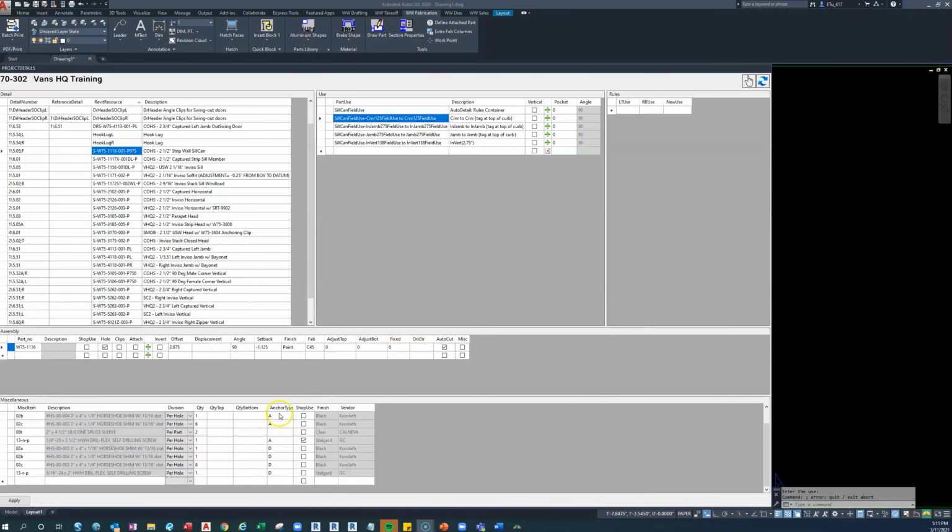Okay, so having this column right here, anchor type, is directly related to the different scenarios that we may have in a project. So this allows us flexible room for the variance in the anchor use. Right next to that, you'll have a shop use column. Sometimes we may have fasteners that should be shipped directly to the field for field use, and then sometimes they need to be shipped for shop use. This is really for material takeoffs, how to separate them, and how to package them and ship them out to the correct location. Over here on your right, you have the finish, and then right next to that, you have the vendor. These should be already filled out, all based on the server.